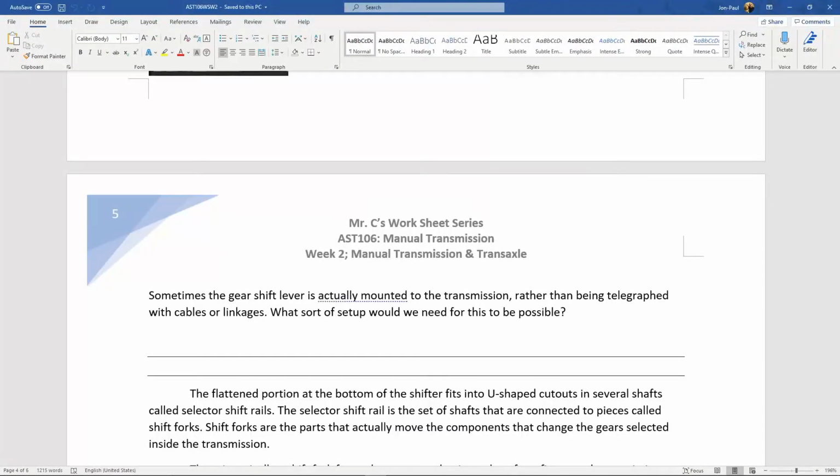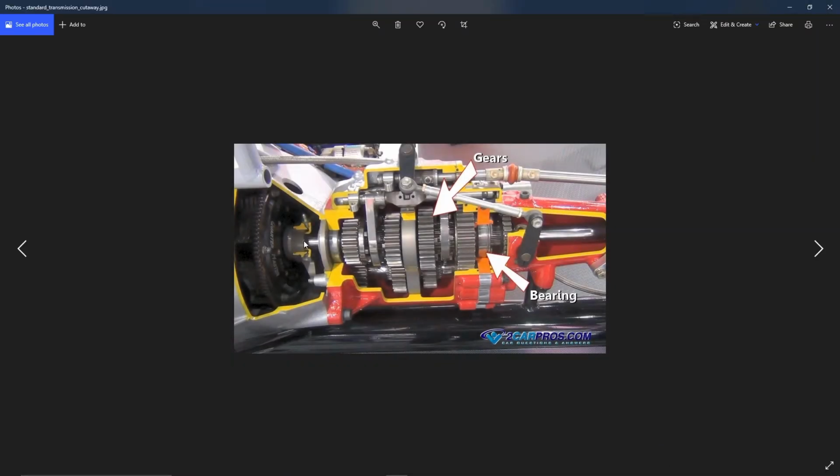In my picture of one here, anytime you go to take one of these apart, if I need to get to this gear set, I can't get to it without disassembling the entire thing. So keep that in mind, service. If you're going to rebuild one, you are rebuilding the whole thing. Hey man, my car grinds in second gear. Well, I can rebuild it for you. Cool. And you go to parts and you ask for every synchronizer and seal in this transmission. The labor for replacing the synchronizers on second gear will be the same labor as for synchronizers on sixth gear, and so on, because there's just no way to do one of them. You're going to do all of them.